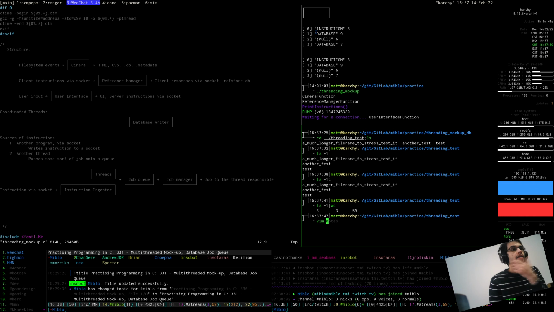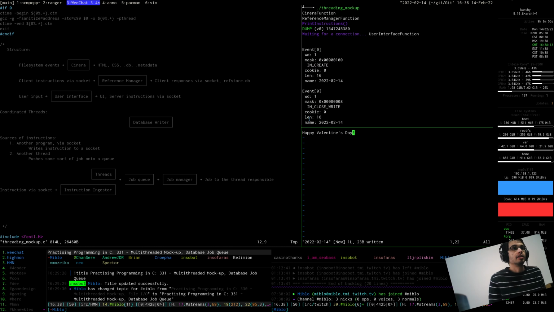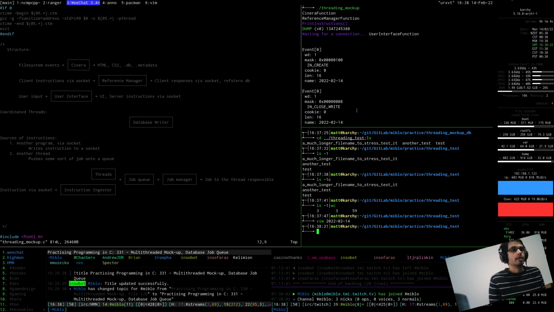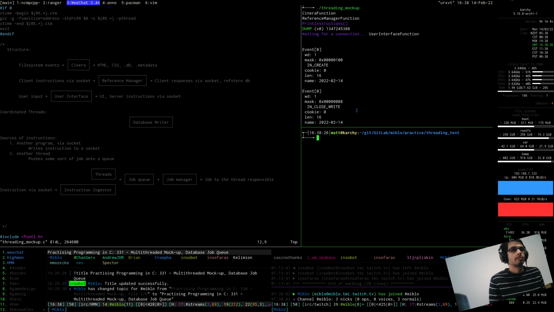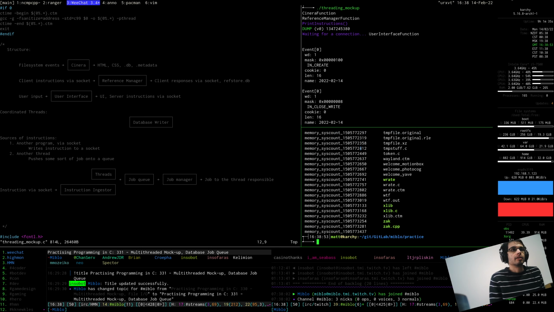Let's just do a file name for today. Oh, it's Valentine's Day. It's to say happy Valentine's Day. Okay, so you can see that when I save that, the file system event came through into here, and when it came through it then wrote into this. It should have written 2022, February the 14th, and this value down here should be the number of characters. It's the length of the file, so it's 17 bytes apparently. Let's see if that tallies with what we'd expect.